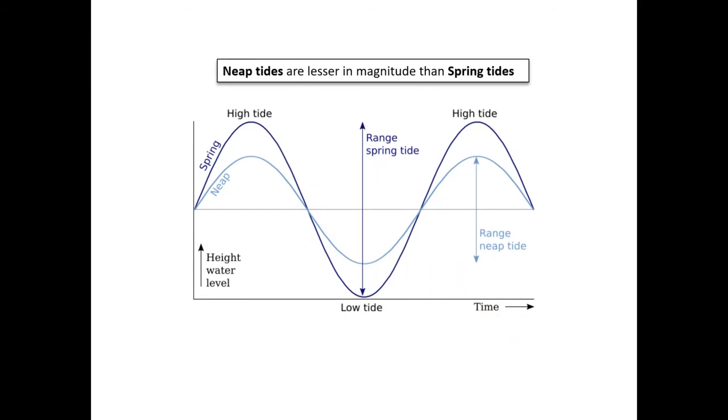This is showing the tidal ranges of a spring tide. You can see the high tide of a spring tide and the low tide of a spring tide, and they're more extreme than those of neap tides. Neap tides are when you have first and third quarter moons. And just to let you know, here in Corpus Christi we already have very low tidal ranges. So during neap tides in Corpus Christi, there's not much tidal flow at all.